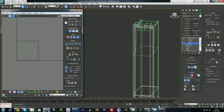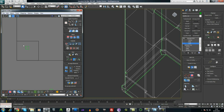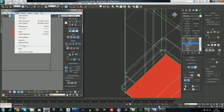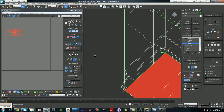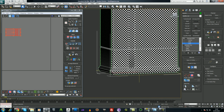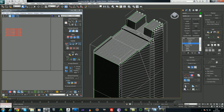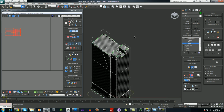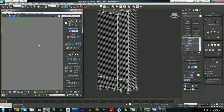So that just leaves the bottom here, and it looks to me already done because we box mapped initially. If I want, I can just do relax on it, and what will happen is it will take on the right shape. There we go, it's taken on the right shape that lets the checker be square and proportional. So everything looks good, all these checkers are squares, nothing's stretched. Only problem is we've got small squares and big squares. We want them all to be roughly the same size.